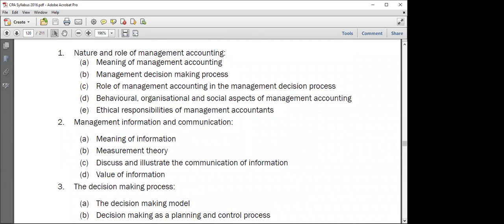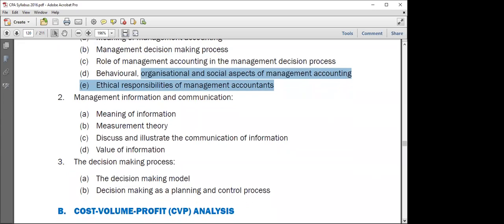You understand? So I already went through some of these things: the roles of management, the management accountant, and the decision-making process, how we make decisions from having different alternatives, collecting information on each alternative, deciding which alternative to use, and aspects of evaluation and monitoring to make sure the decision we've taken rhymes with what is actually happening. So this is the introduction part. Ethical responsibility of management accountants: I already told you why we need to be ethical, because management makes lots of decisions based on the information that we provide. So we have to maintain ethics.